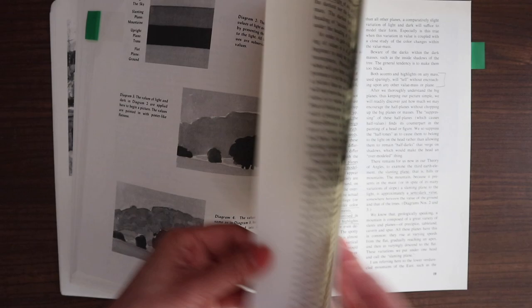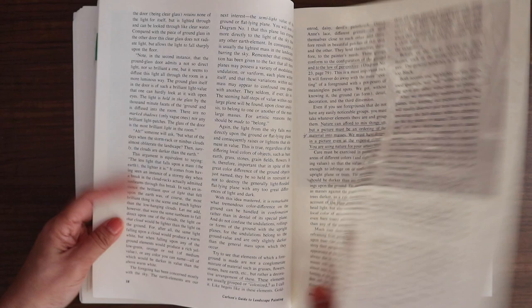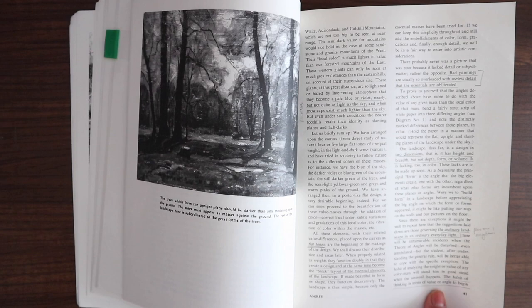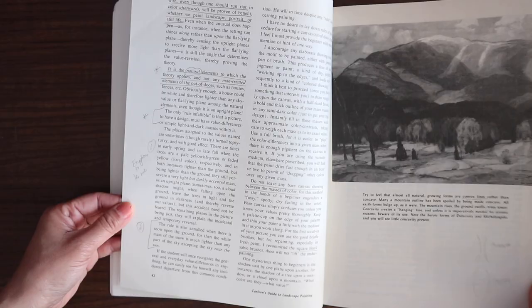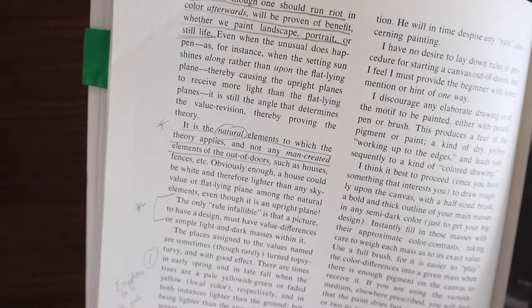It's a really great chapter — I think I underlined almost the whole thing. He does say that the rule he talked about is for ordinary landscape in ordinary everyday light, and that obviously there are exceptions. This book is not something you just read through in one go — it's something you have to slowly read through to absorb everything. I read it from beginning to end the first time, and then the last re-read I did, which was just a few days ago, was really more for inspiration.